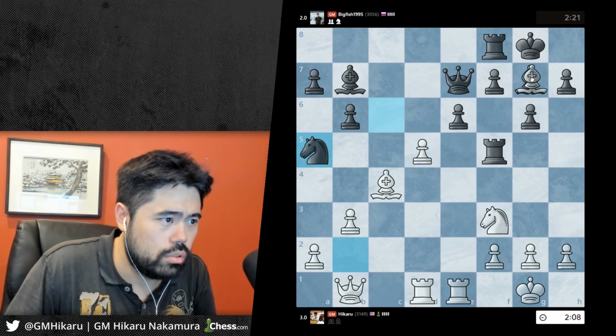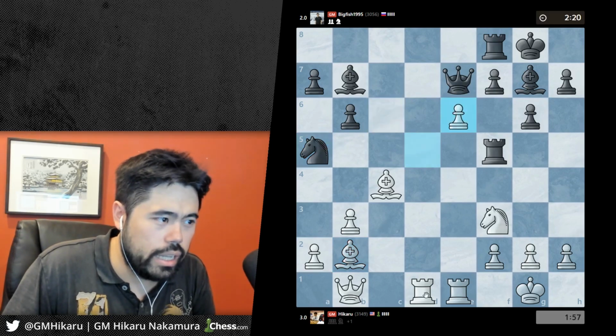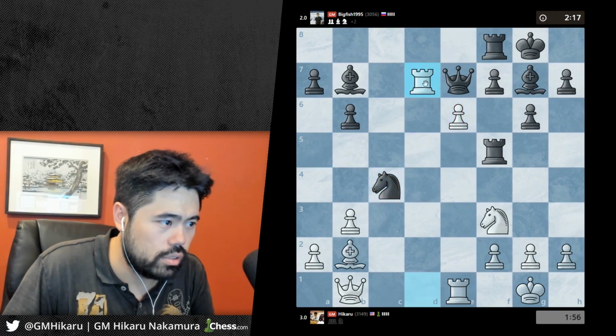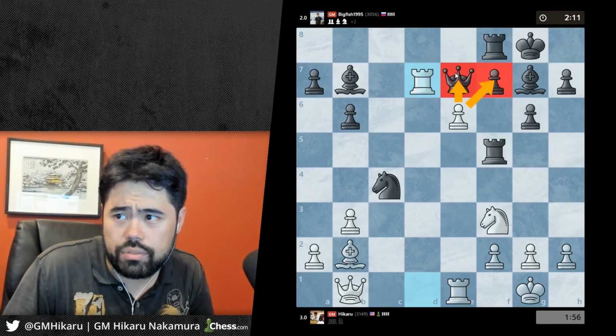Guess I will... I mean... If I take knight c4, rook d7, what does he have? Queen c5... I mean, I don't know, but this looks very strong to me because he has to take rook d7. I mean, there's so many threats here. e6, e7, ef7.